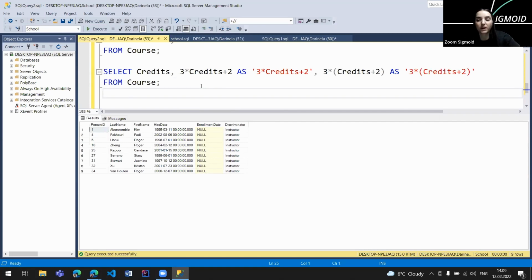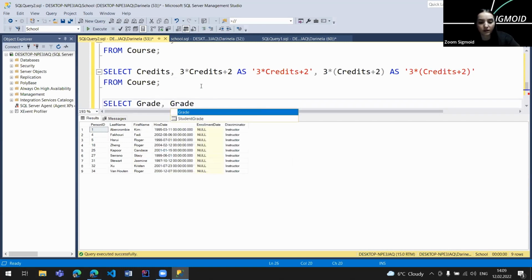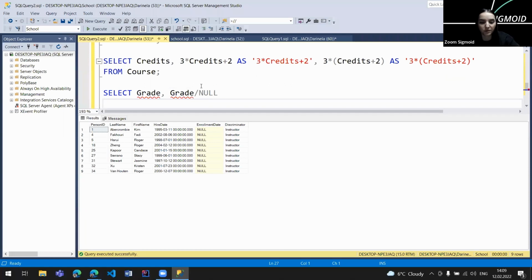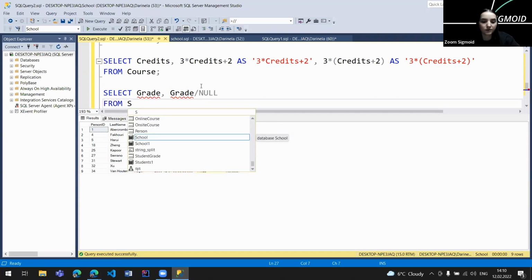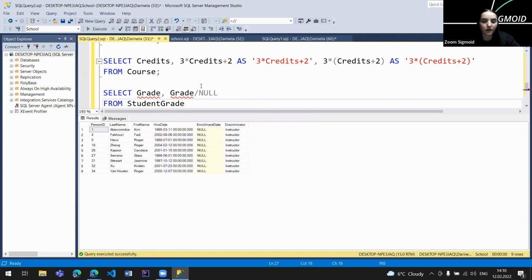We can perform some operations to null if we make a select. If we write a select grade and grade divided by null, take a look at this interesting operation, from student grade, and take a look what will happen.